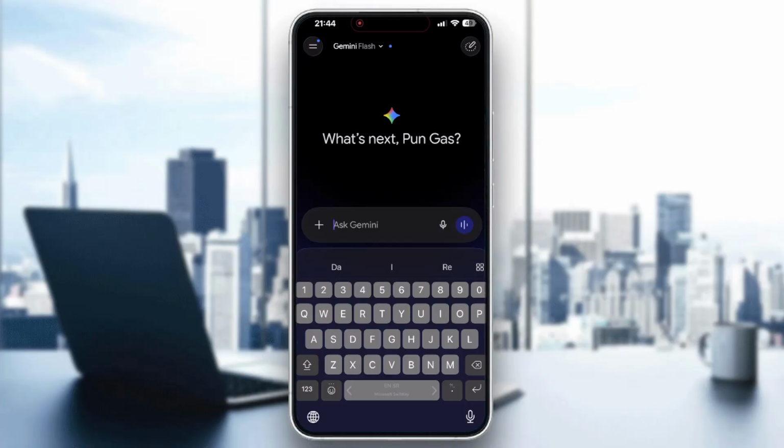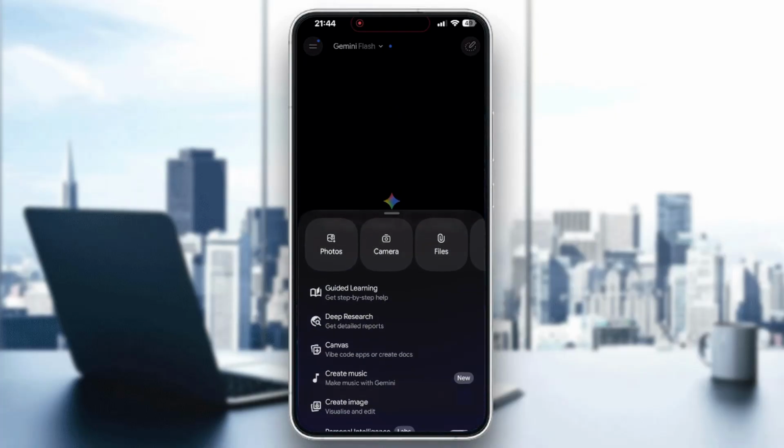Basically you can do so by uploading your individual pictures and asking the AI to merge them, or by generating a completely new couple image from a text description. Here, as you can see at the left side of the screen above your keyboard, you're going to have the plus button. This is going to enable you to upload photos from your gallery or take a camera photo directly with your significant other. That's going to enable you to create a couple photo.